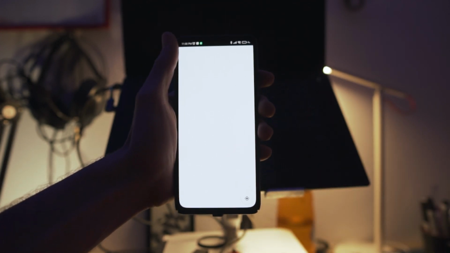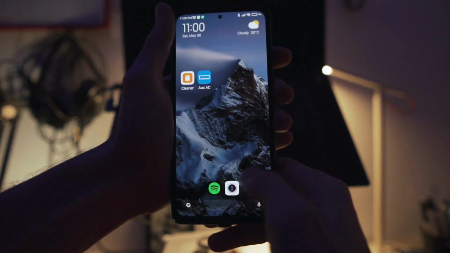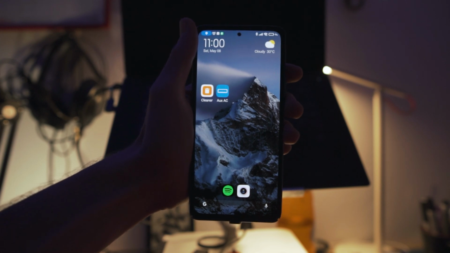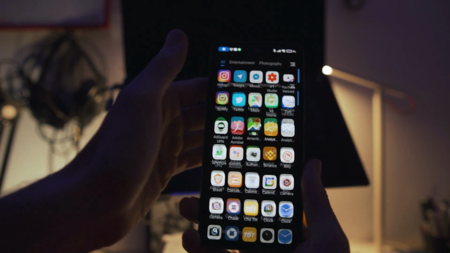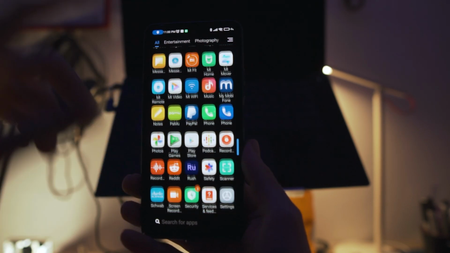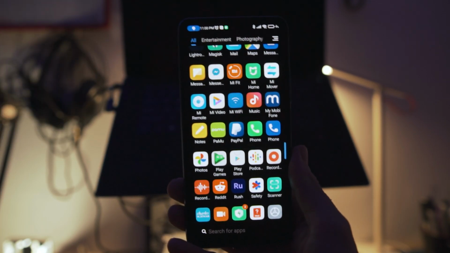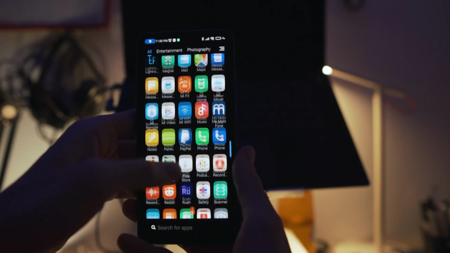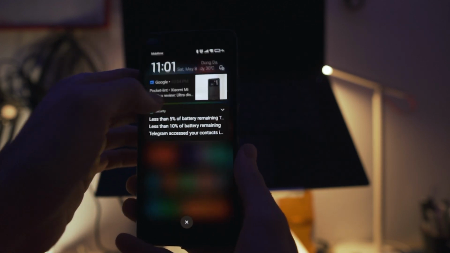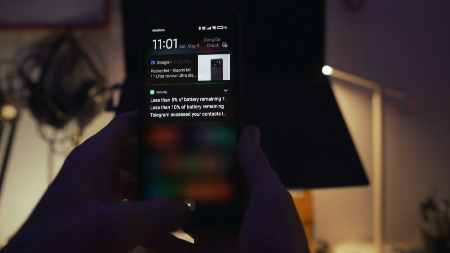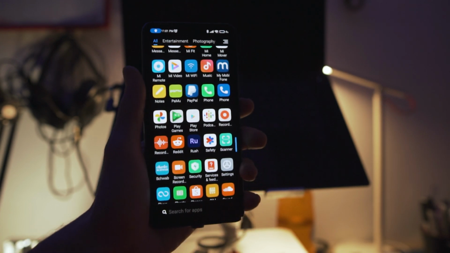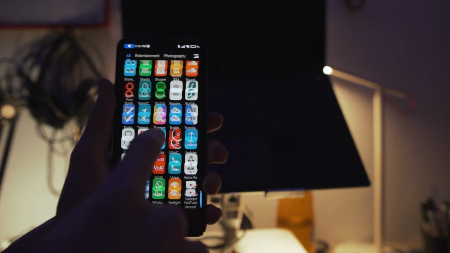Here's a good example. I'm getting some random stutters and just kind of hiccups and jitters on this ROM that I wasn't getting before on the stock MIUI 12 ROM. Ultimately, as much as I appreciate Techzone's efforts to bring us this kind of early preview of this ROM, the stability, the fluidity, and the things that I really liked about MIUI 12.5 on my Xiaomi Mi 10 are just kind of not on here.